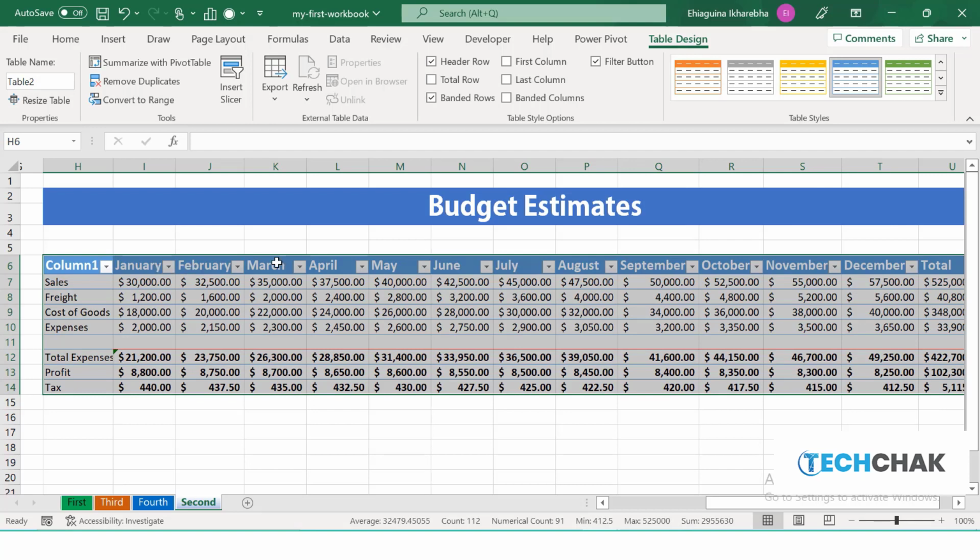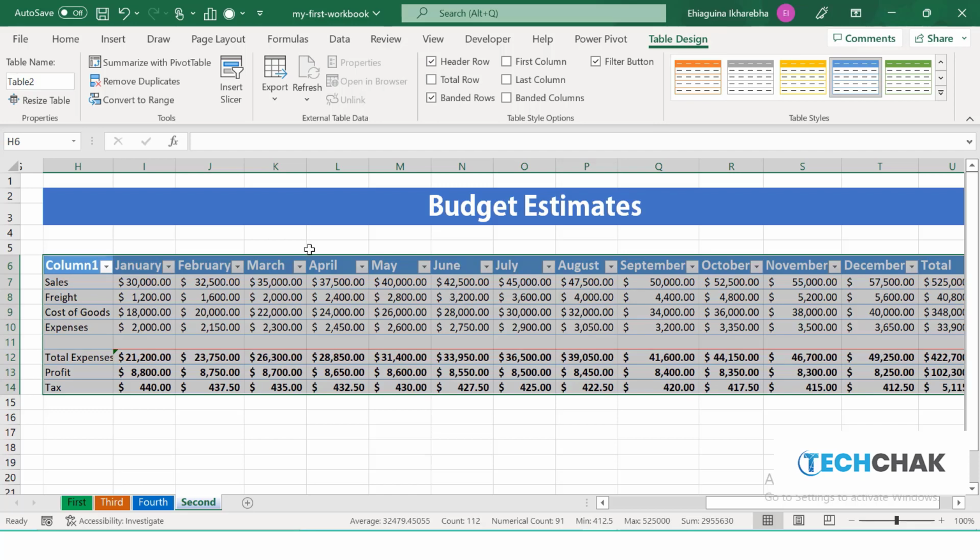You can see column 1, January, February, March, and the rest of them. How do I know this is a table? If you look up here, in all Microsoft products, anytime you are using a new feature that you've just created, you see a new menu showing you how to work on that feature. Before now, when we looked at the tabs, our tabs ended with Power Pivot. Like I said, yours may end with Help. Now there is a new tab showing here, which is table design. This is telling us that what we already have here is a table, and we can now use the table tab to work on this table.